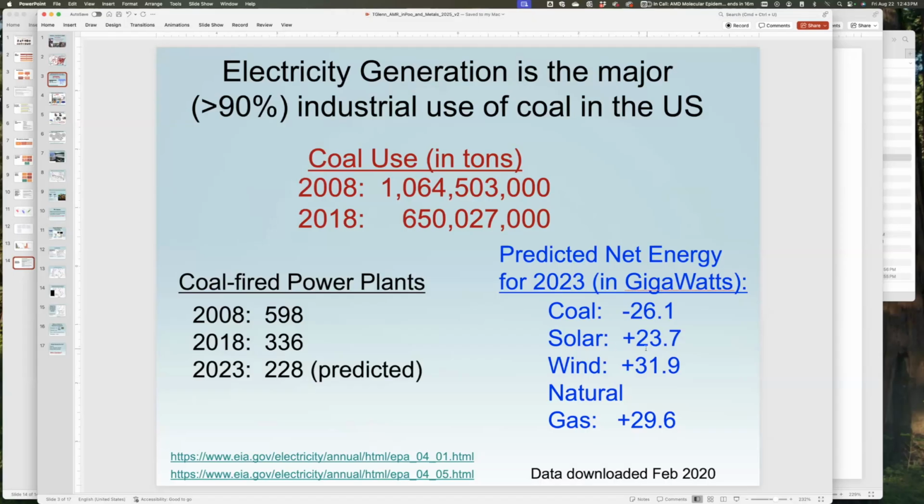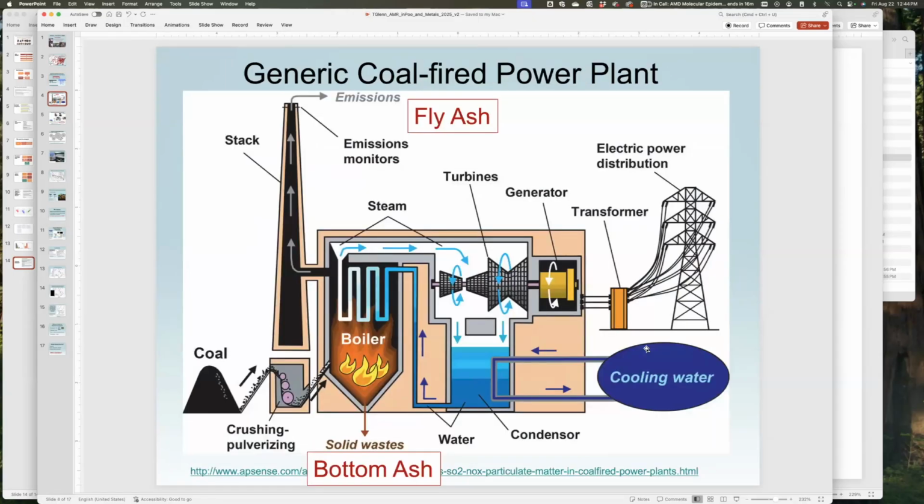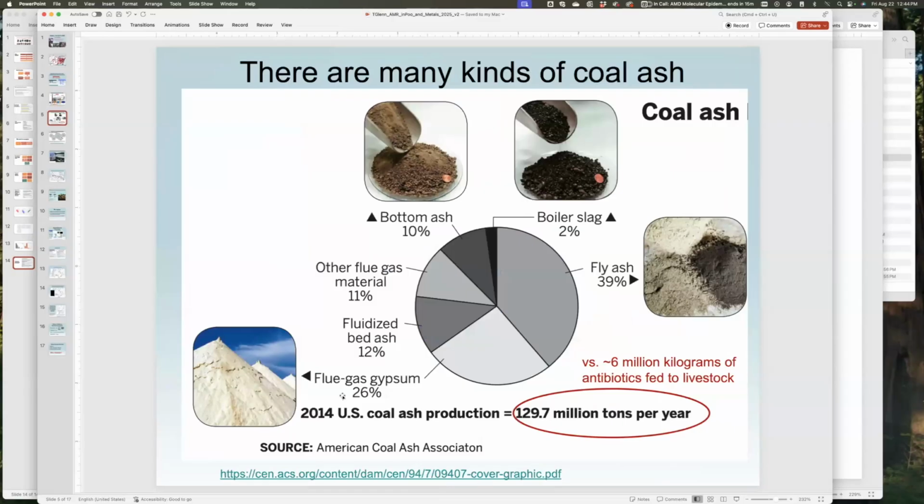Okay. And so think about how these power plants work. The way they turn coal into electricity is they burn the coal, they turn it into steam, you have electricity, and you will generate ash of a large number of varieties, but the two biggest groups are fly ash for the ash that goes up, and you have to capture that, and then the bottom ash that's on the bottom of the boiler. Okay, there's actually all kinds of different ash. It has lots of different characteristics.